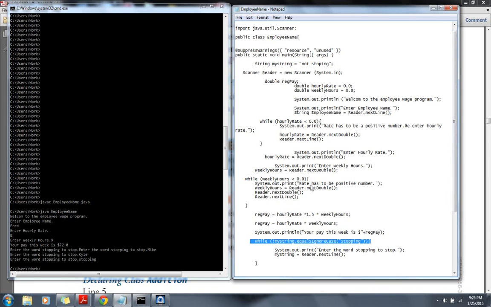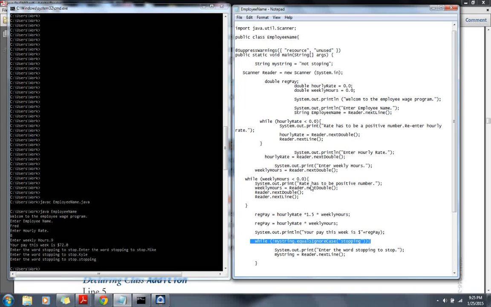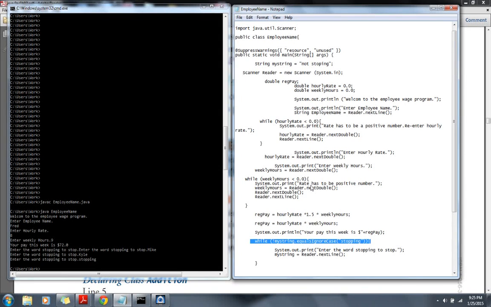And you want them to continue to enter hourly rates and weekly hours until they say stop. So this part needs to go somewhere else. So it needs to go before you start asking for the hourly rate, but after you've asked for the employee name, because you want them to be able to enter the employee name first. So put it in there.